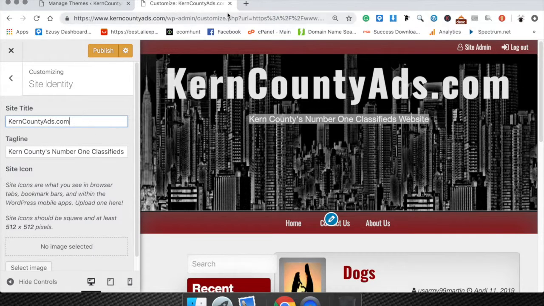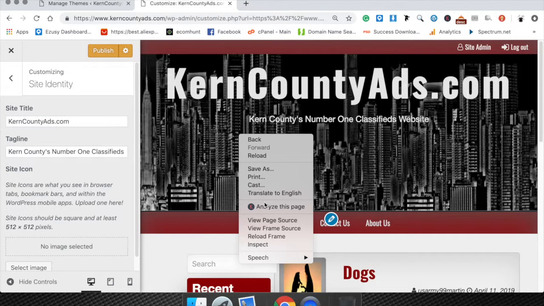And the site title also appears up here in this tab of your web page, and also on Google in the search results, in the SERPs, it will show this, unless you change that later on using a plugin like Yoast. You'll be able to change all that for each page. It makes changing the meta tags really simple. And this is a meta tag called the meta title tag, and that's where it changes it.